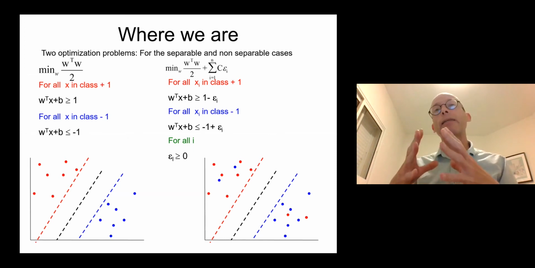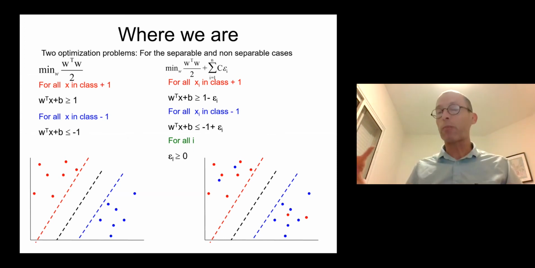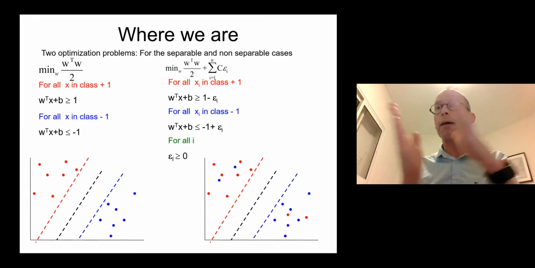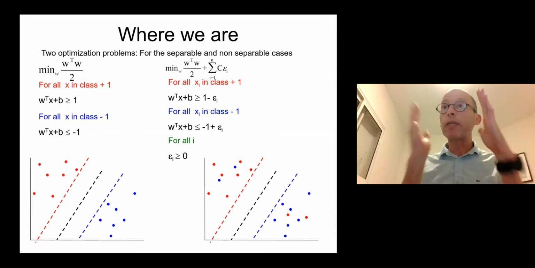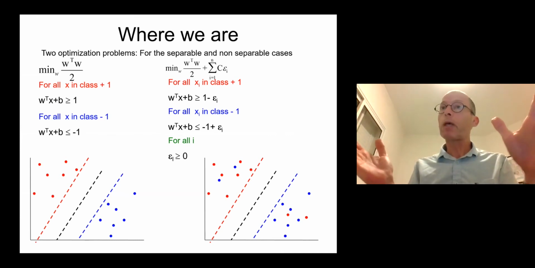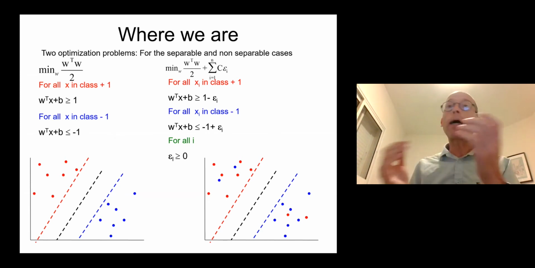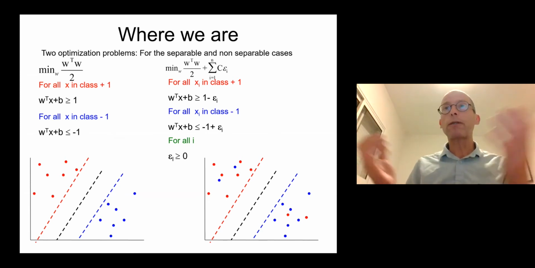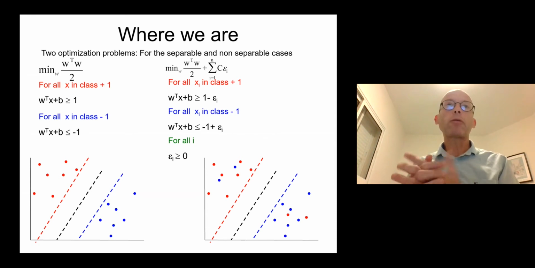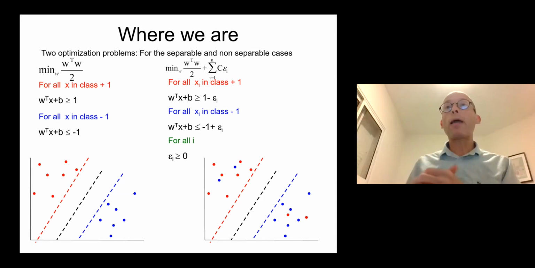Max margin means that the line doesn't care about all the points like the linear regression line, but instead it only cares about the points that define the boundary between the two classes. And for these points, we want to be very far from both of them. So this is the idea of support vector machines, or max margin classifiers, of which support vector machine is the most famous and most used representation. And that's what we derived. We derived this idea by trying to represent the margin with the parameters.